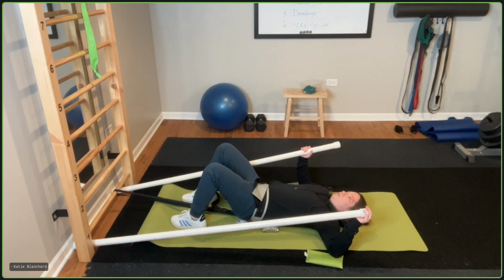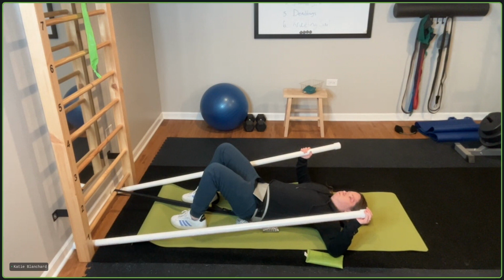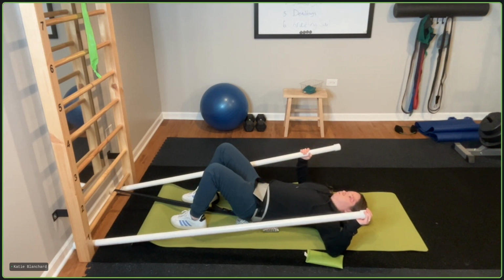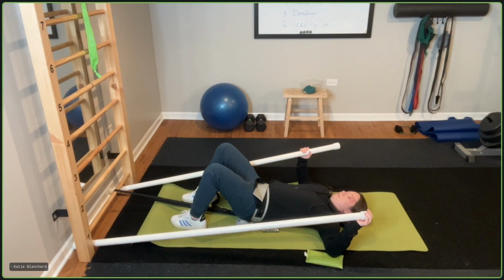In through the nose. Breathe out and push down. Breathe in. Keep it big and expanded. Breathe out. Pressure on the way down. In through the nose. Keep it big and expanded. Breathe out and push pressure.